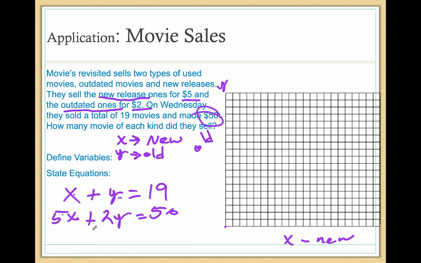So my first one is y equals -x plus 19. That's one of them that we will graph. 1, 2, 3, 4, 5, 6, 7, 8, 9, 10, 11, 12, 13, 14, 15, 16, 17, 18. Oh my gosh, it's almost like we planned that. And then you can do this. We've got a slope of -1.